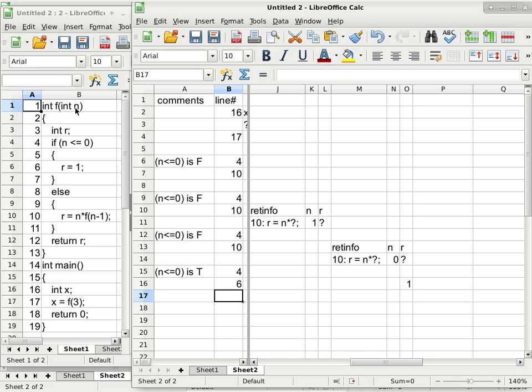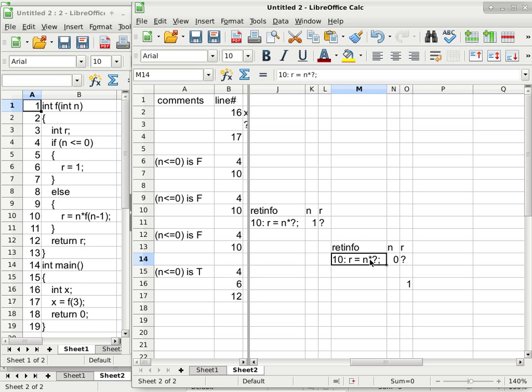Line 6 is the only thing inside the then branch of the conditional statement. So what do we do after the then branch of the conditional statement? We go to the return statement. Very good. We go to line 12. Now this is also a very important moment, because the return statement is the one that will change the question mark to an actual value.